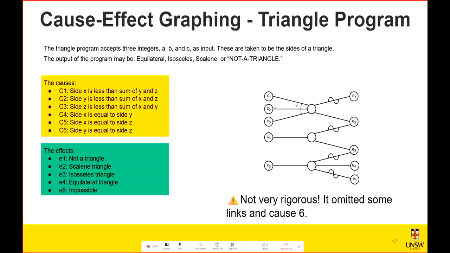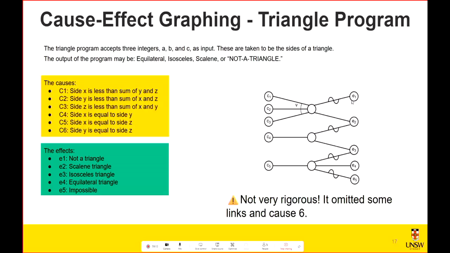So this link here means that either C1, C2, or C3, either one of them, not, will cause E1, which means that not all of them being satisfied will cause E1.